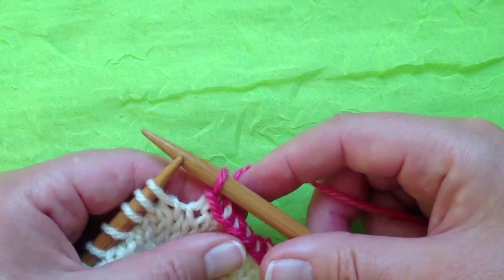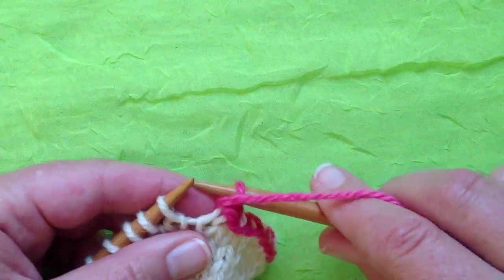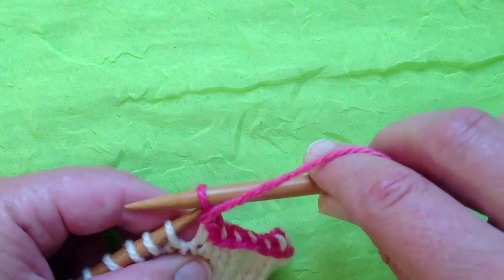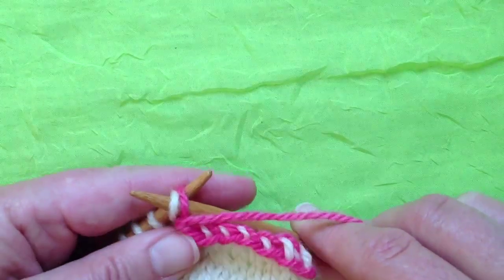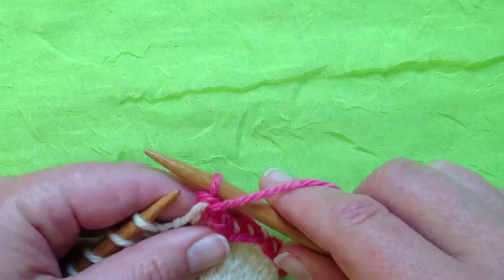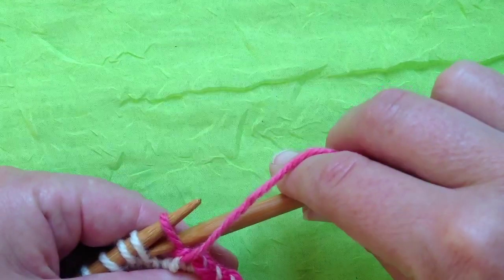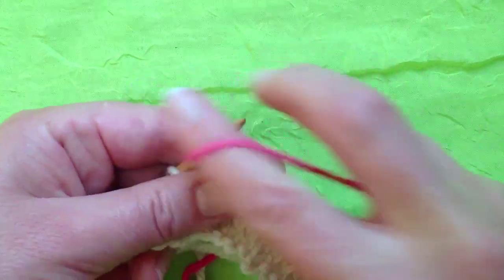And there is a purl version too. If this were a purled stitch, I'll bring my yarn to the purl position and purl the first one. Tuck that left needle tip in. Your right needle tip in as usual, as if to purl in this case. So there's no crosses on this one — it's just like a purl two together. Left needle, right needle, purl them together.